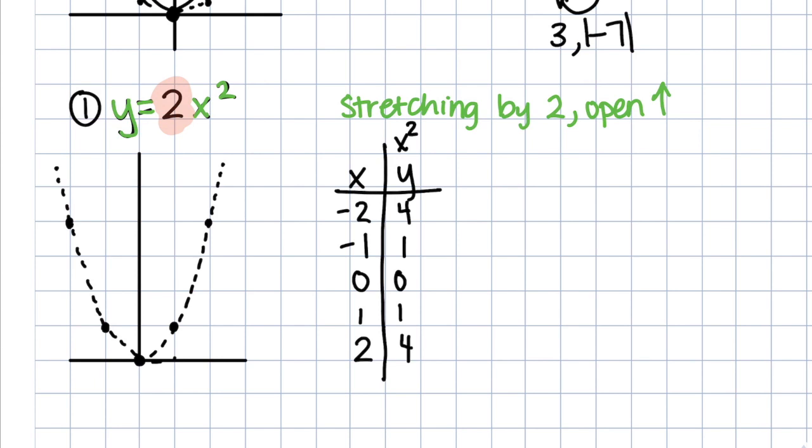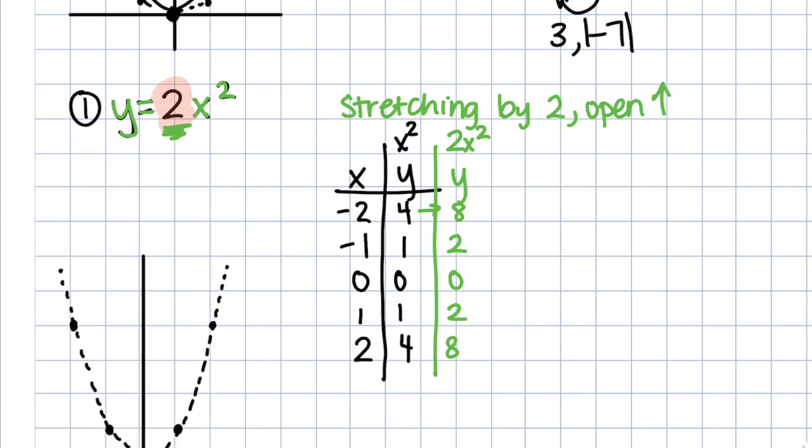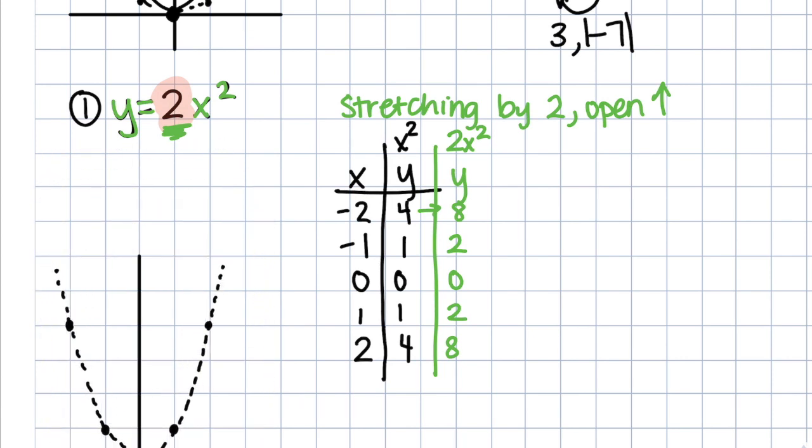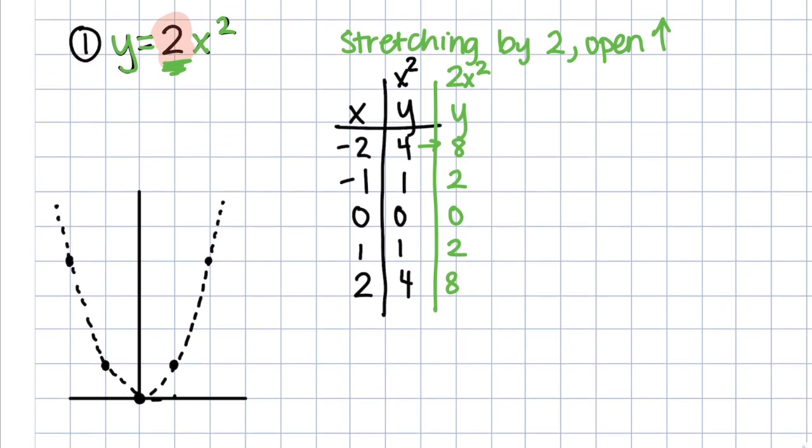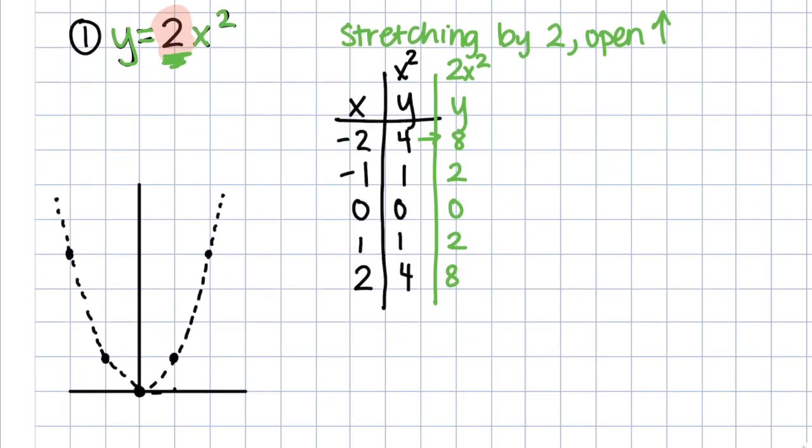If I double all of those values, multiplying them all by 2, then my new equation will be 2 times x squared. So I can take all of these and double them. So I get 8, 2, 0, which doesn't change, 2 and 8. And let's actually move this so that we can go up. If I go negative 2, up 8, that's 4, so I have to go up 4 more. I'm going up twice the distance. So this is 4 and this is 4.